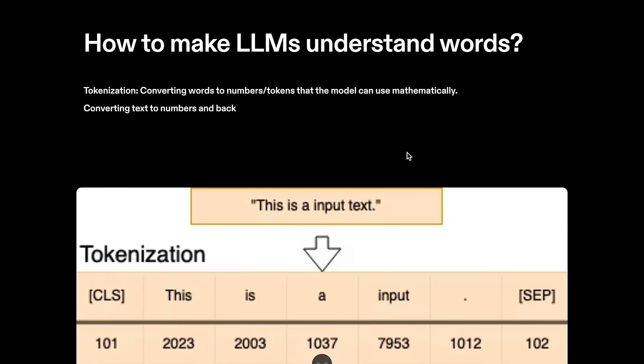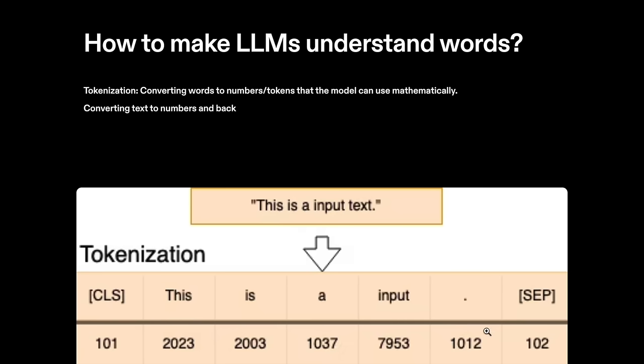So a large language model you can think of is basically a mathematical function that has just learned to predict the right words given some input context. And if you want to use this as a mathematical function, you'd obviously have to deal in numbers. So we use something called tokenization that converts a string of text into a vector of numbers. And so the tokenizer splits these words into individual elements and then assigns it a unique number.